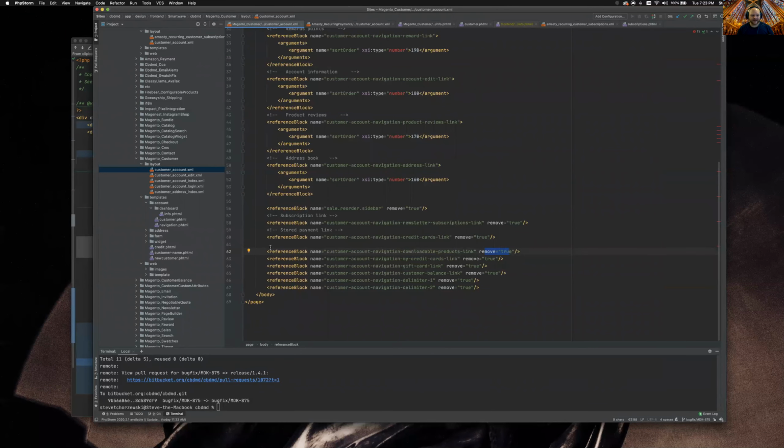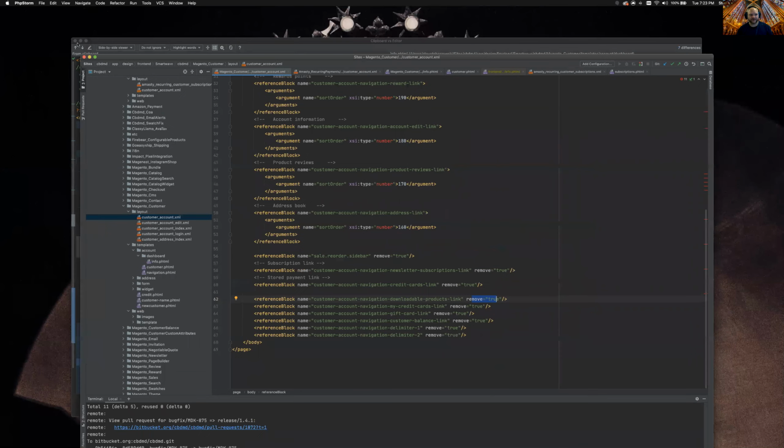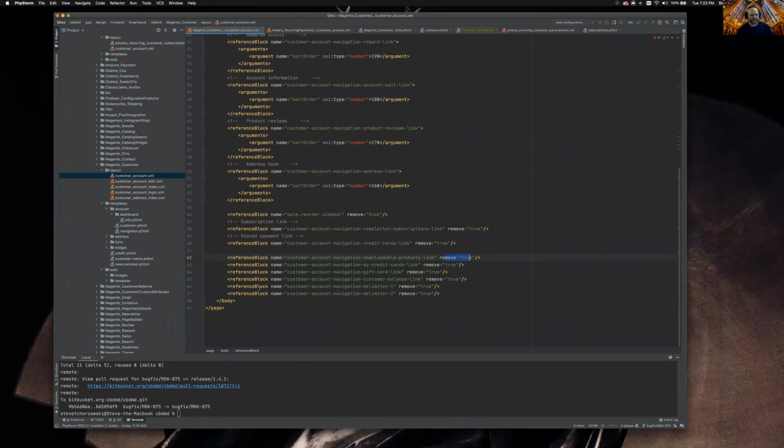You don't see it anymore. It doesn't disable the module. You could still get to the route if you just typed it in, but the link is gone. So you've pretty much met whatever requirement for someone saying, hey, why does it lead to here? Because as we all kind of know, turning things off in Magento 2 can be kind of a long road of checking different dependencies, and things depend on each other.